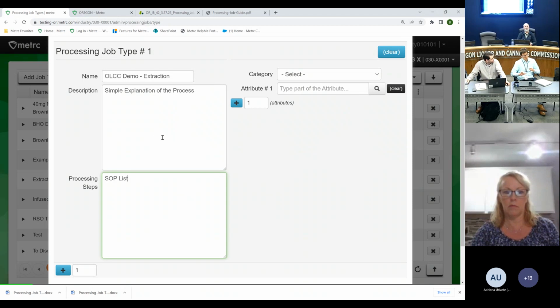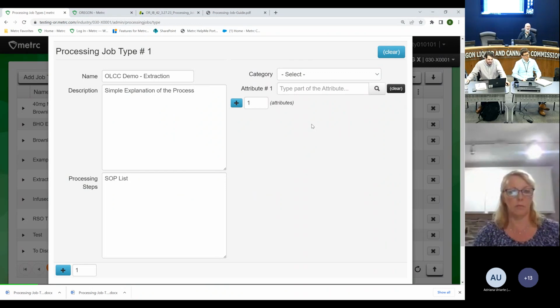And those are things you're already required to have in rule. And as part of Metrc audits, the processors will ask for those. So this is just where you would put in XYZ SOP version 1.2 or whatever, right? That's what you would put in here. And then we would be able to request that SOP and see the full detail, right?